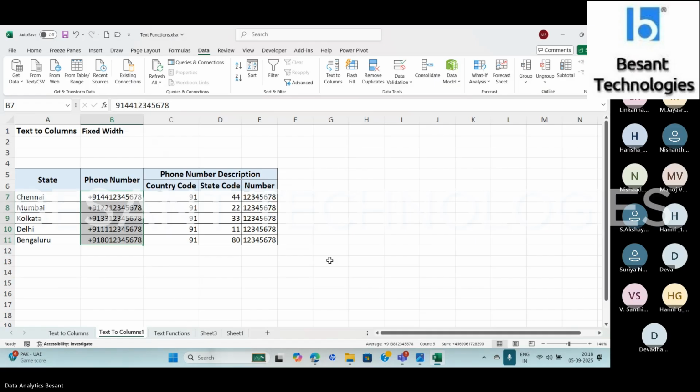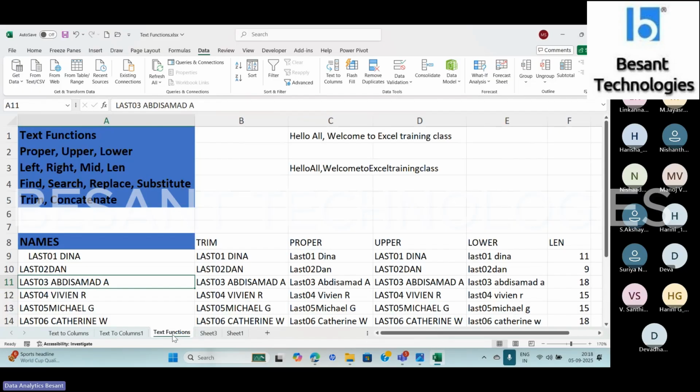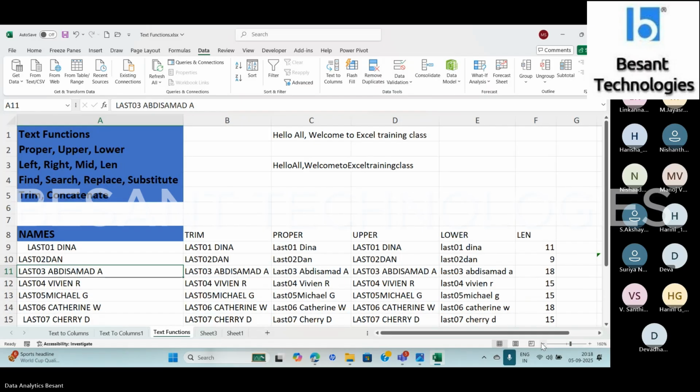Okay. So with that, a good number of functionalities we have learned. I'm not saying it's over, but before you actually start off with the functions, you have seen a good number of functionalities which you may require at every stage. Okay, so now we'll start off with our functions, text functions over here. One minute.